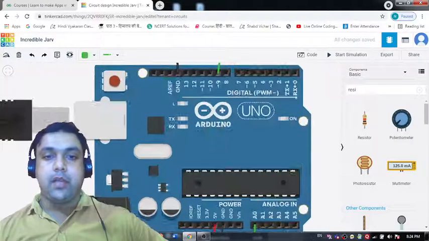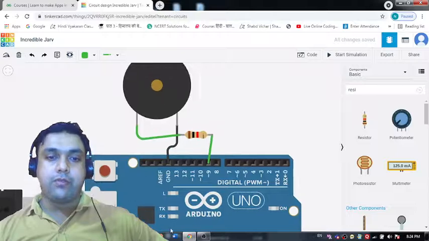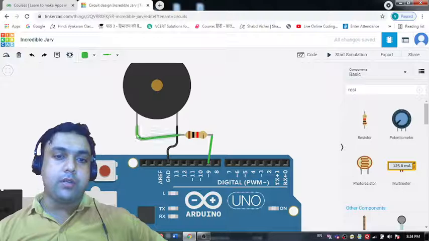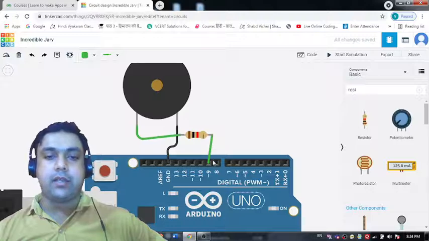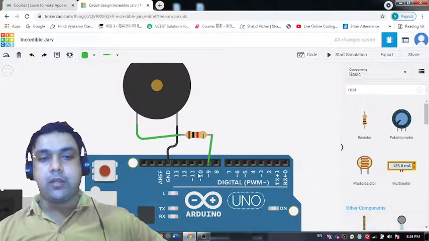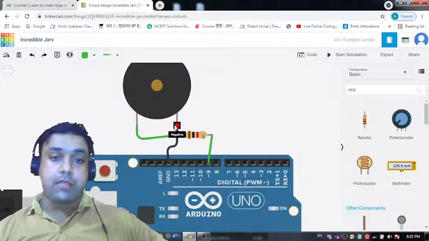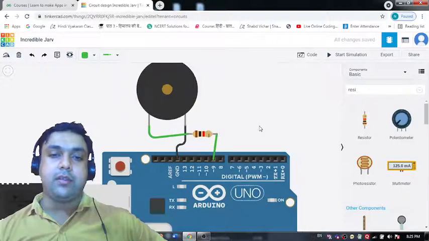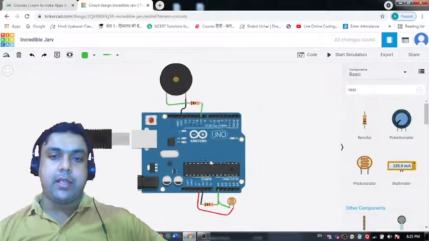How I've connected this piezo to this Arduino Uno R3 board, I connected this positive terminal first to this resistor's terminal 1, and then the other terminal of this resistor I connected it with this free pin of this Arduino Uno R3 board, right? And as you can see, because it's a negative terminal of piezo, we need to connect it to the ground pin of Arduino Uno R3 board. So that's what I have done.